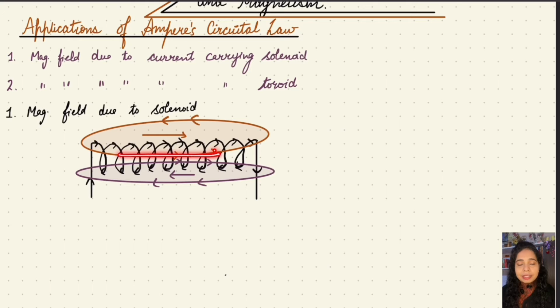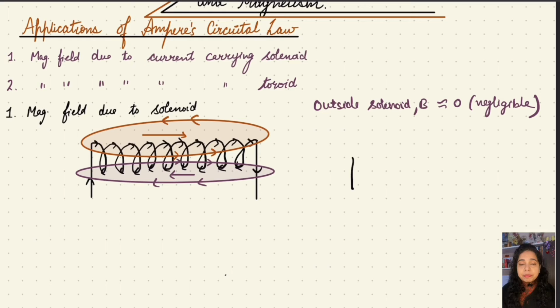Now we can see that the magnetic field lines inside the solenoid are crowded, but the magnetic field lines outside the solenoid are less crowded and are far away. Therefore, it is considered that the magnetic field inside the solenoid is quite strong, but the magnetic field outside the solenoid is negligible. Always keep it in mind that the magnetic field outside the solenoid is not zero, but it is negligible. It is so small that it could be neglected. Therefore, the magnetic field inside the solenoid is always considered to be very strong because the magnetic field lines inside the solenoid are very crowded.